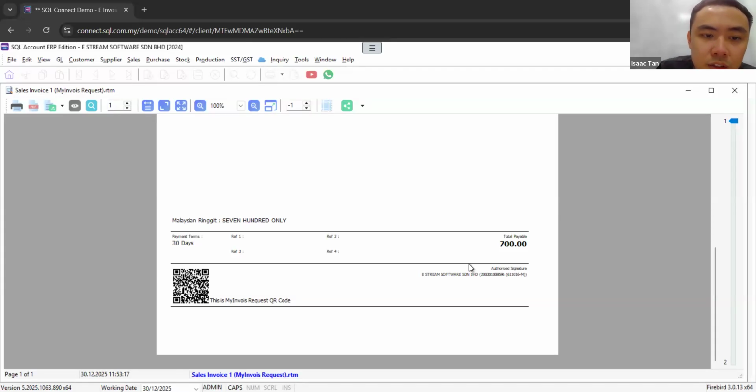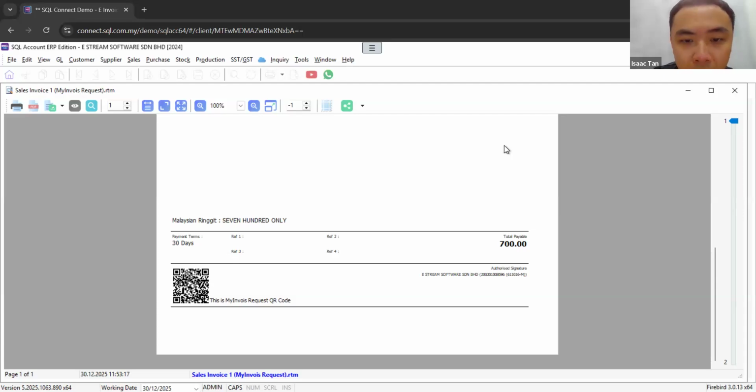Okay, what I mean is you say we will choose enable e-invoice when issuing sales bill to walk-in customer. So I need to use the enable function for all, including those who do not need e-invoice. Because for walk-in customers, you don't know which customer needs e-invoice and which doesn't. So you just provide the QR code to them.